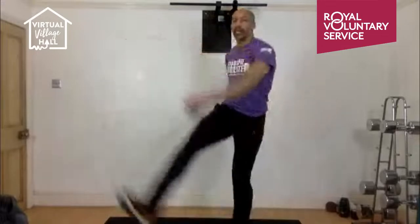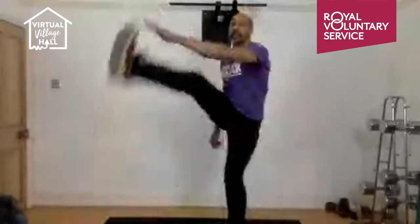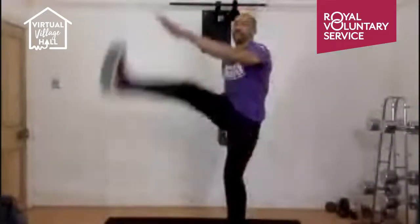And circle those knees across the body. So guys, our goal is to get the heart rate up, burn some calories, get a little bit fitter. Remember, work at your level. If there's anything I do that you can't manage, then do something else or do your version of that. I'll give you a couple of options for each of the movements. Give me a little leg swing. Reach opposite hand to foot. And change, other side.